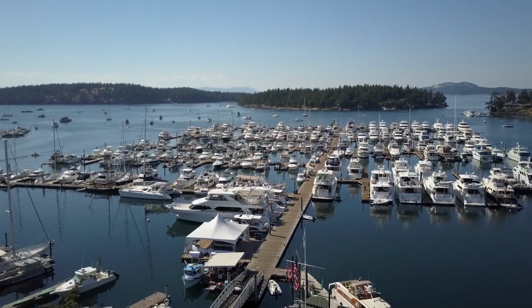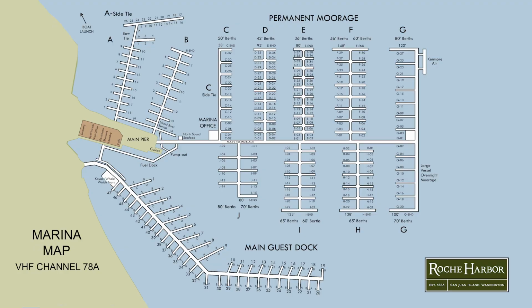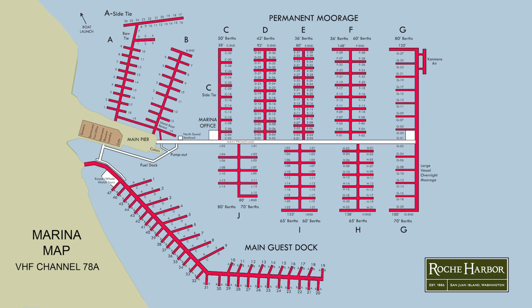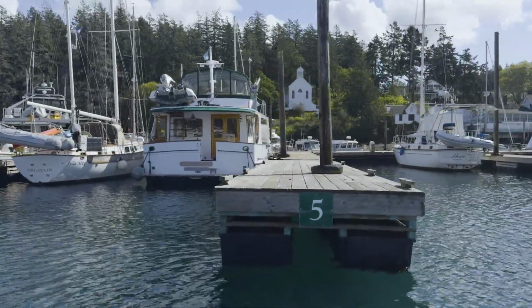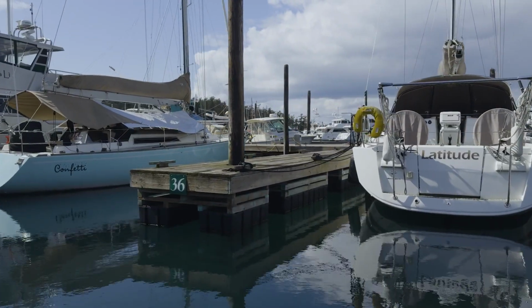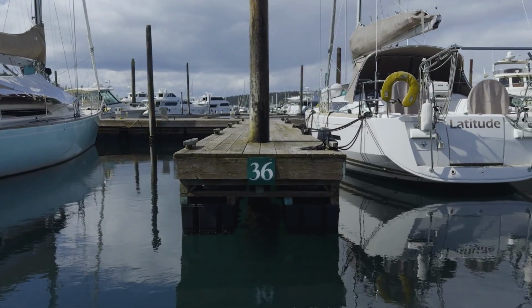The new marina is a large expansion which was built in the 90s and with alphabetized slips A through J. And then there's the original, or what we now call the guest dock, which is an L-shaped dock along the eastern or left-hand shore of the harbor. On the guest dock, the slips are numbered 1 through 19 on the west side and 20 through 46 on the shore side. And the slip numbers are on the end of each dock.